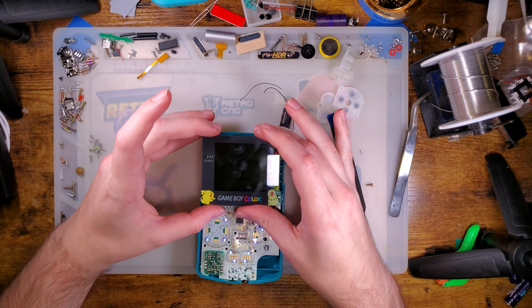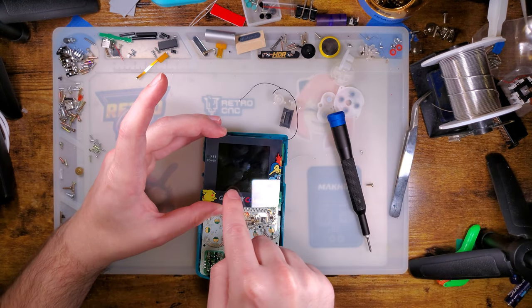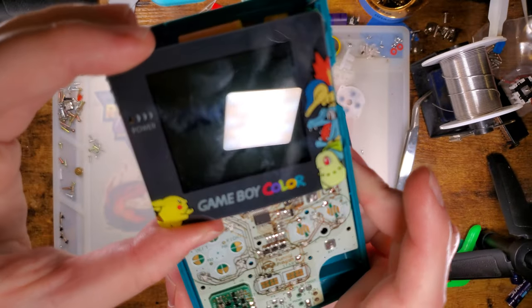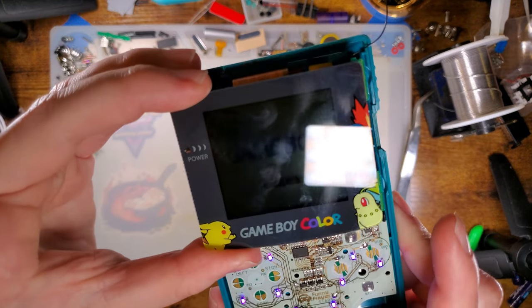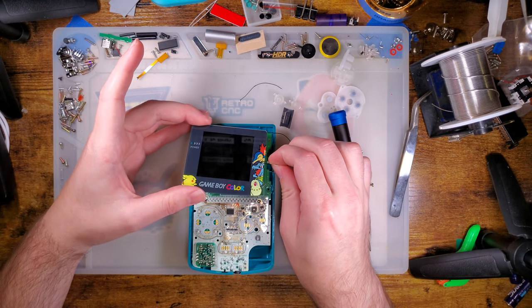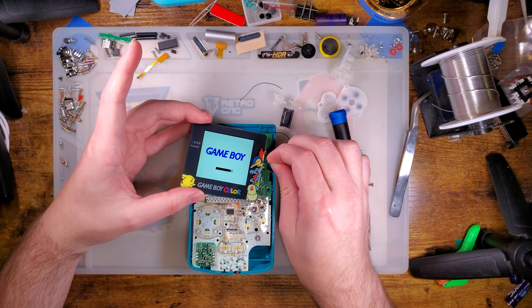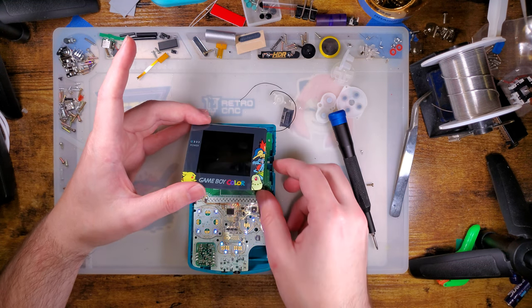Okay, so I can see that it is powered up, but because I didn't actually attach the wire to anything, I have no backlight on the screen. I'd have to shine a really bright light in there. If I get the lighting just right, maybe it'll... Nah, you'll just have to take my word for it. Otherwise, we do have to solder this wire to test it. I am going to drop it onto SW1 VCC via, just for testing, and you can see it is indeed working perfectly fine. So let's go ahead and get this thing soldered together.